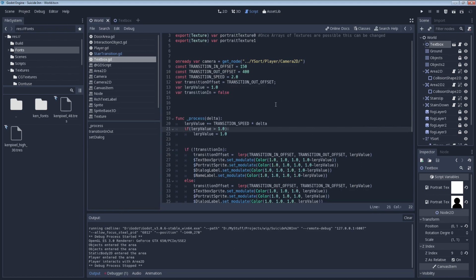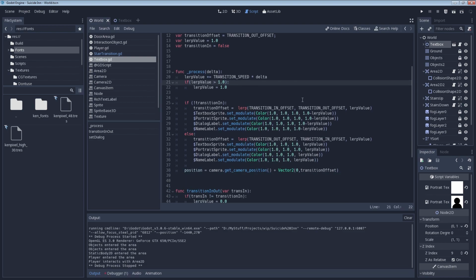Now the fade effect works in a very similar way. For that we need to access all the child nodes of our texture box, so the sprites and the labels, and we need to apply the lerp value to the alpha value that they have.